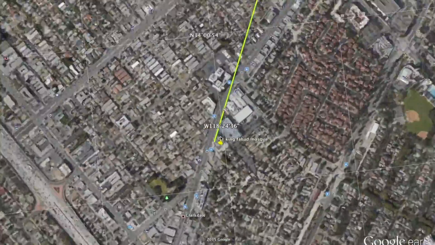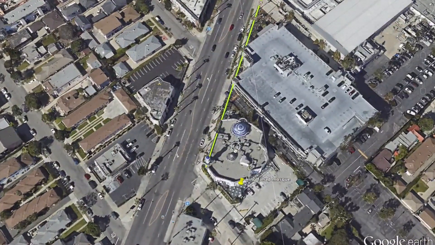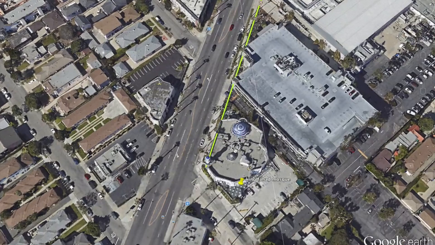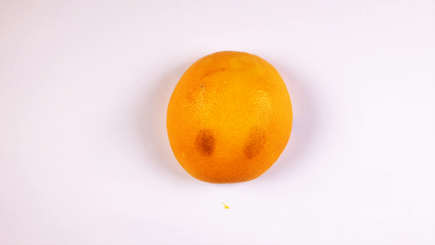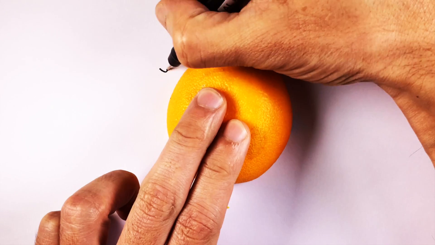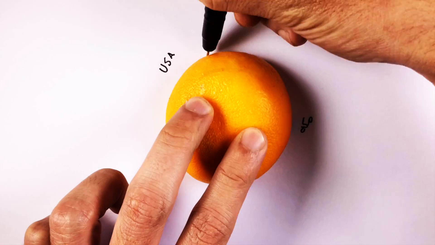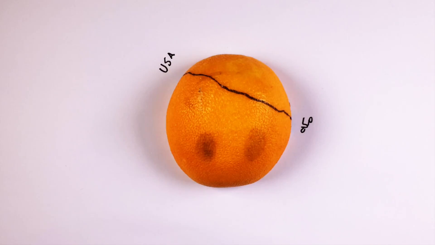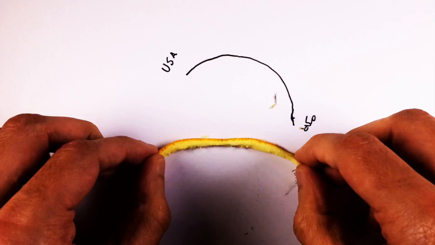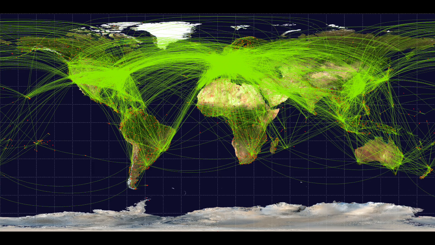The shortest distance between two points on a sphere is found on the great circle. Let's do another orange example. Slice an orange in half. The sliced side is the great circle. Let's represent the US and Makkah on the great circle and draw the correct direction, which is northeast, and the presumed correct one, which is east-south. Uncut those lines and compare them. You'll notice the difference in their length.